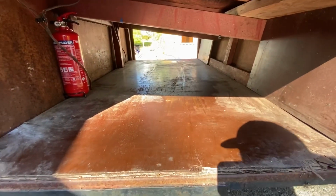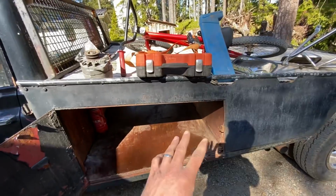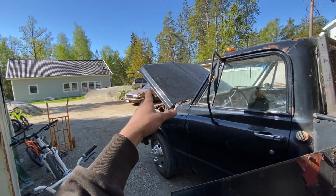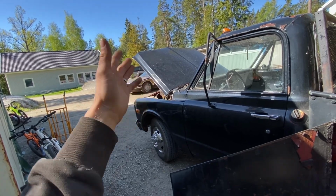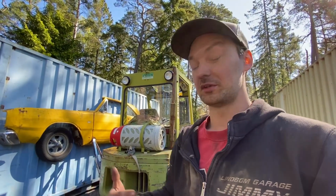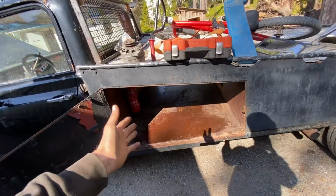And here we have it all cleaned out, and I really like this compartment or this structure of having your stuff, because you can always reach it. On my truck I have a box in the front of my bed with all of my ratchet straps, and also I always drive with a lot of junk in my bed, so when I need my ratchet straps I have to jump over everything to reach them. And obviously I don't want them in the rear because they will be in the way when I'm loading stuff. But here they are always within reach, you never block them.